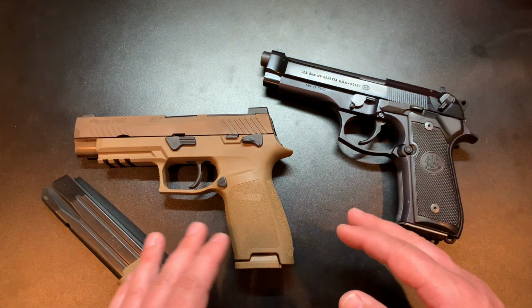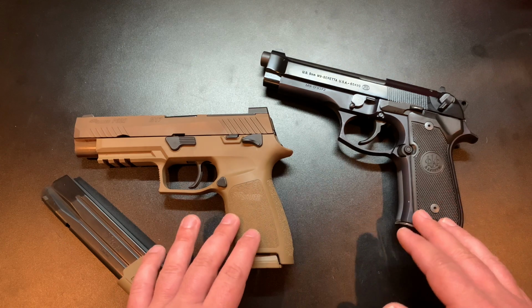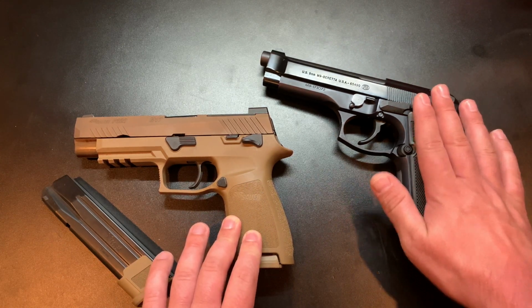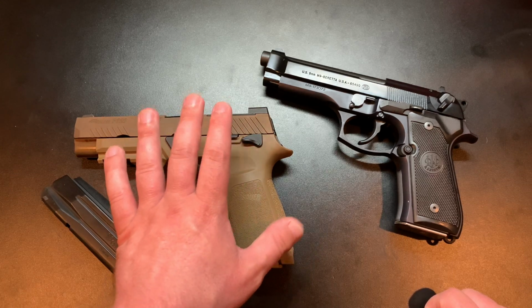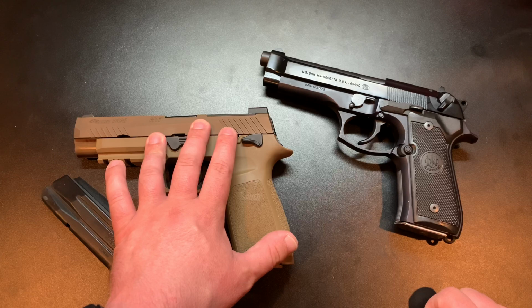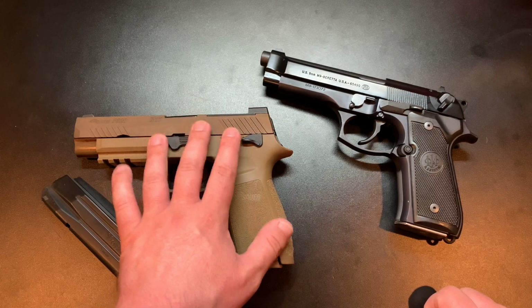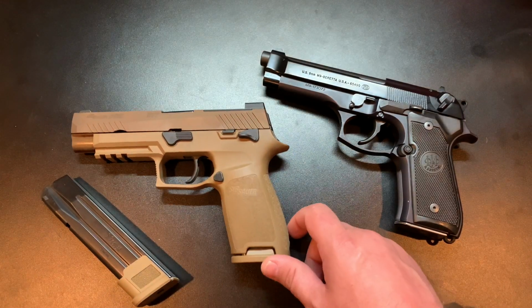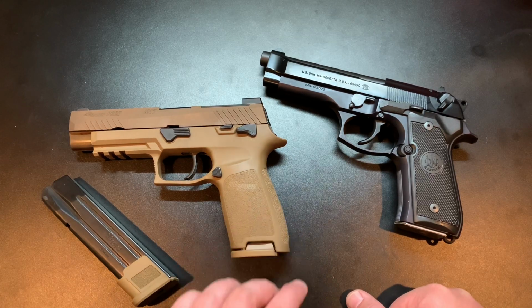There's some lawsuits going on. I don't know all the details of all that, but my main point being, Beretta has been around for a long time. This is old reliable. P320 M17, new guy on the block. Kind of got to keep an eye on him, if you know what I mean. Like, hey, what's that guy doing over there? He's new here. I gotta watch him, kind of sort it out a little bit and make sure he's okay.